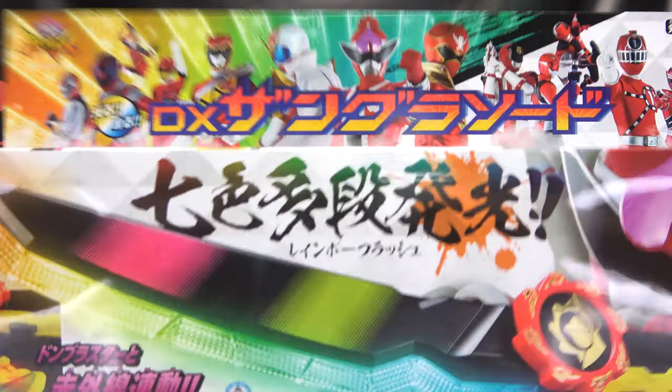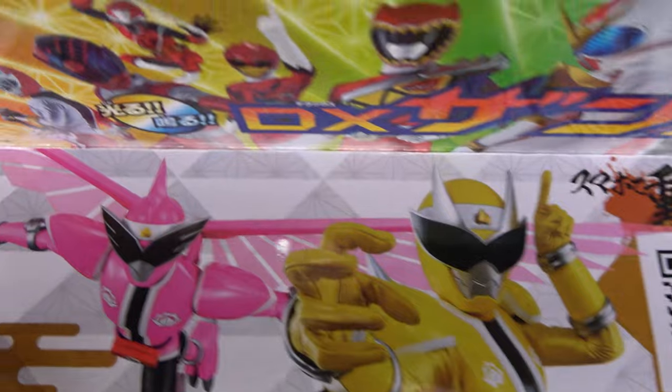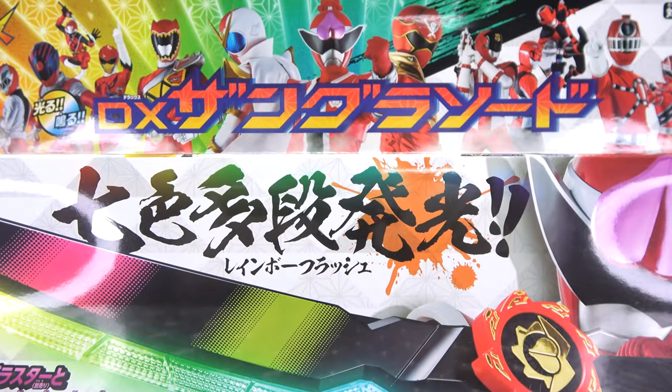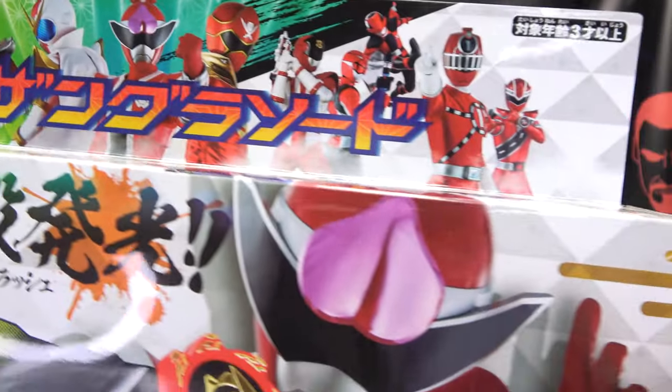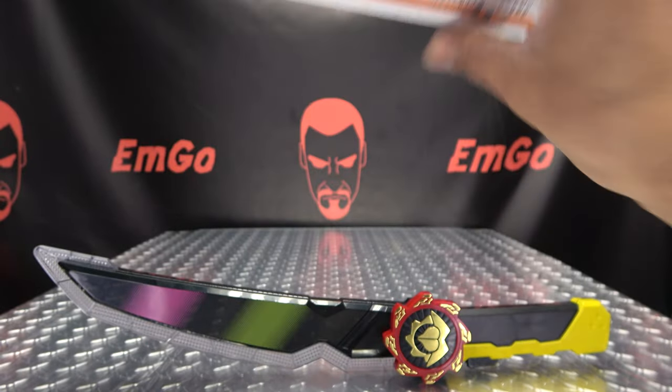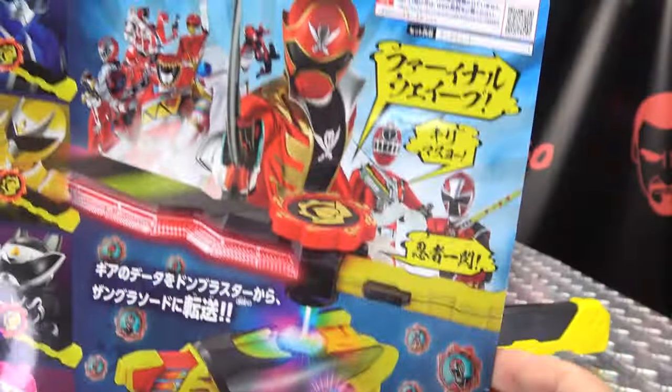So here we are, and there it is, and first and foremost, as always, we'll take a quick look at the packaging. Right up front here, we have the sword that we have on Don Momotaro. Up top, we have our other DonBrothers. Up top here on the flap, we have our various leaders from the previous Sentai teams. Here we have Domomotaro. On the other side, we have the whole team. On the back of the box, we have our obligatory product shots.